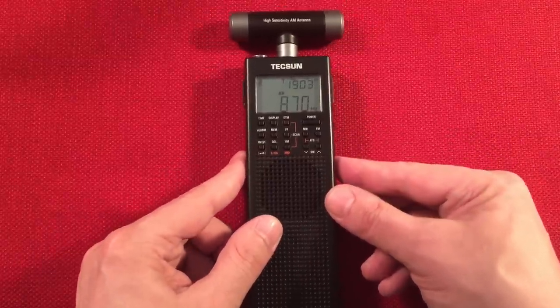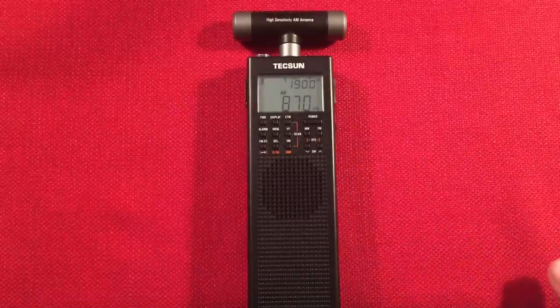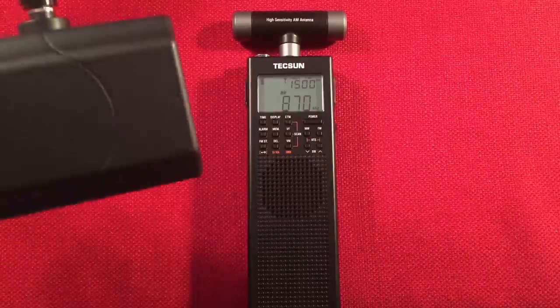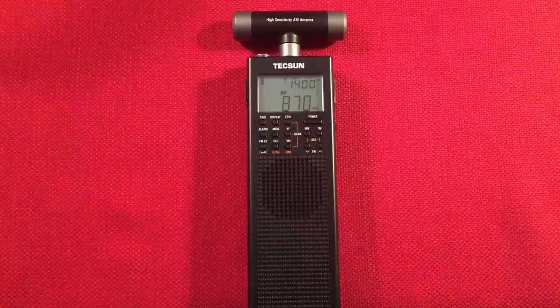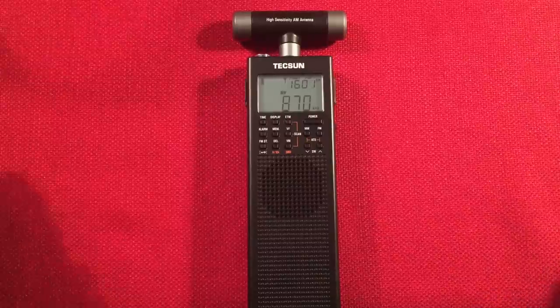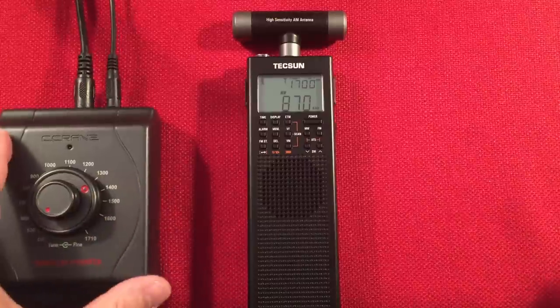But if you want to see what the C-Crane can do, let's go ahead and try that out. Now the coil, I have to keep 3 feet off camera. So here's the coil within arm's reach. And I'm just going to set this over here in the direction that that signal will be coming in. Here's the control box for the said coil. And what we're going to do is just turn it on.